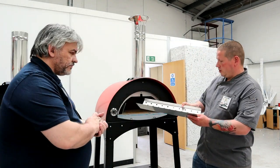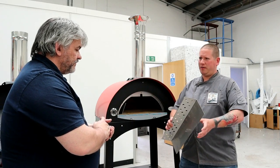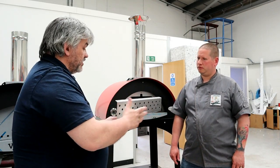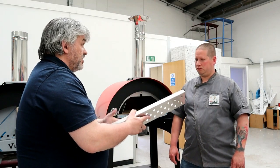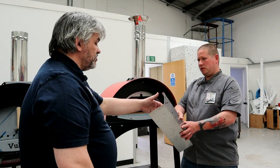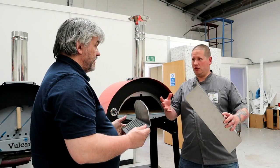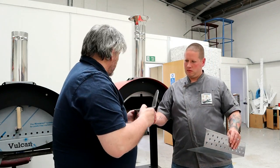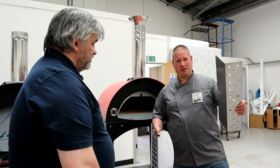We've also got some different log guards. This is a stainless steel log guard. Why might you need a log guard? Well, it keeps the ash away from your food and also controls the flames somewhat, stopping burning your food. But there's a bit of a debate — some people think it's essential, some people don't even use them. I find it easy for scraping the ash and pushing logs back in place. We do the stainless steel one, which is a light duty one, and we do the heavier six mil laser cut plate — that beast. If you're on the website looking at these, there is an option for the stainless steel and the heavy duty.